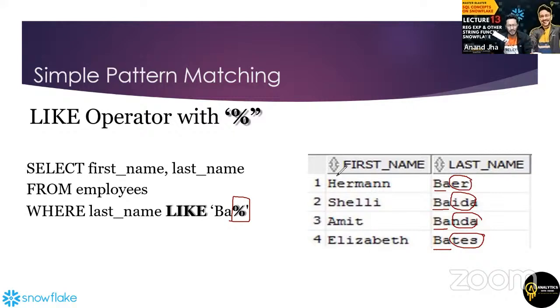So this is very simple. I can use my like operator, and there is no use of regular expressions at all here. So what is the code? SELECT first name, last name FROM employee WHERE last name LIKE 'BA%'. This will work in your SQL Workbench, in any cloud environment, or locally. The like operator works like a charm. So this is clear for you all, I believe. You might have been aware of this. Correct? Let's go next.